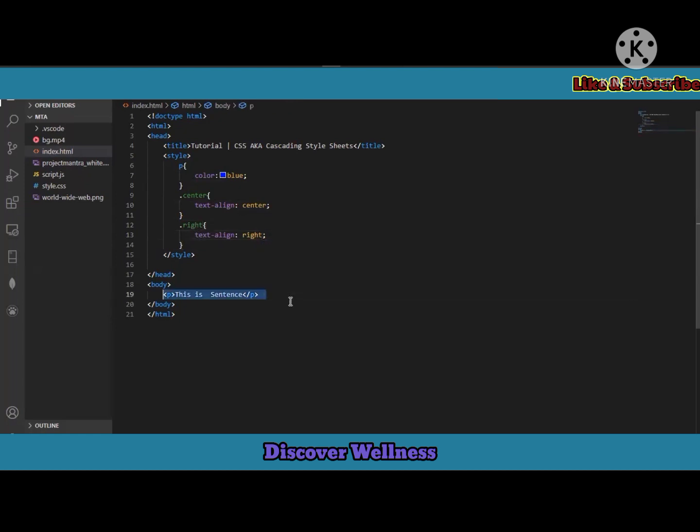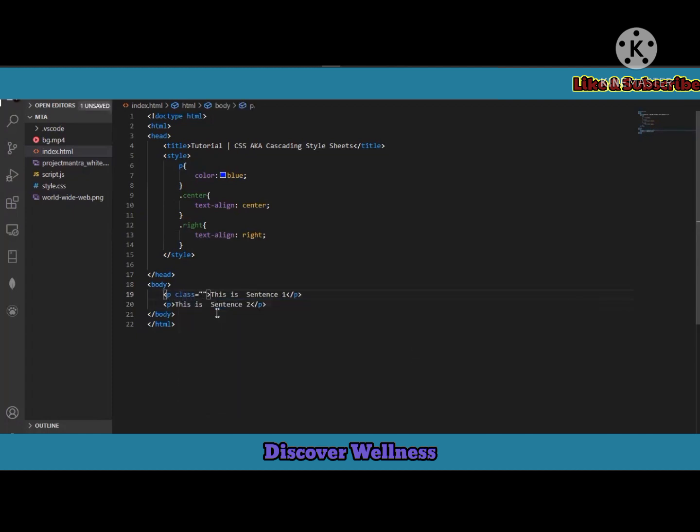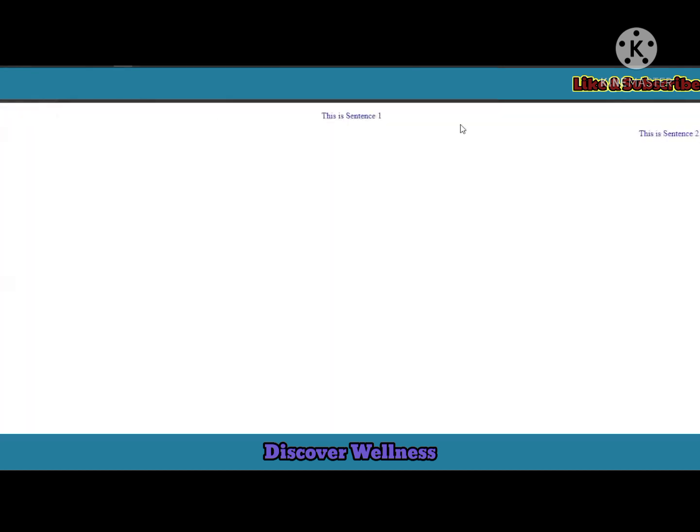Let me make an exact copy of the same sentence and name them sentence 1 and sentence 2. And I'm going to call the classes center and right inside this paragraph tag. Center, and similarly class right. And when you observe this, sentence 1 is centered and sentence 2 is pulled to the right.